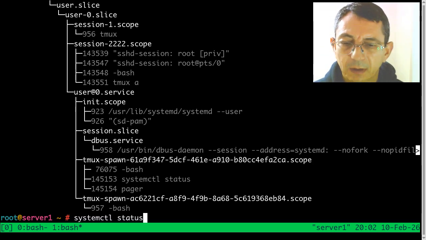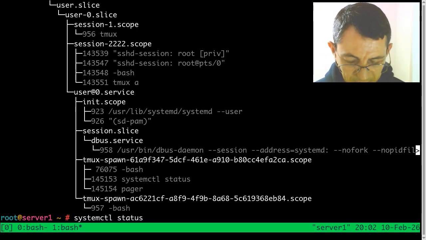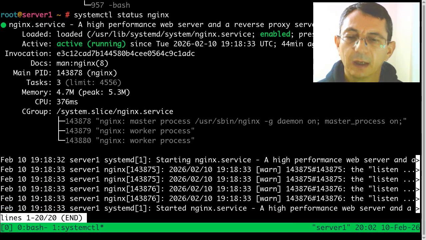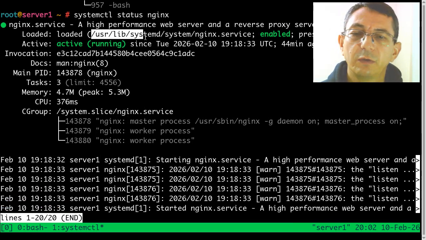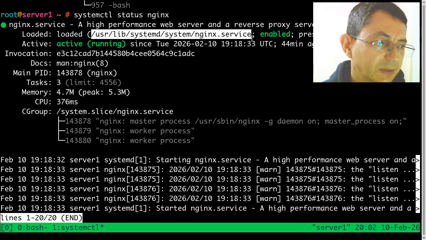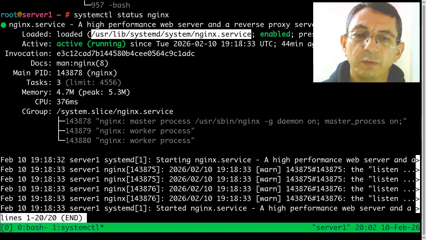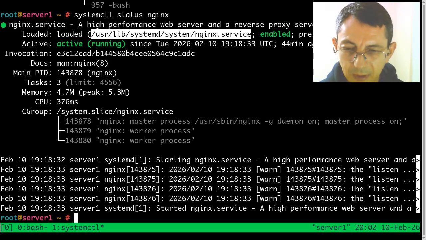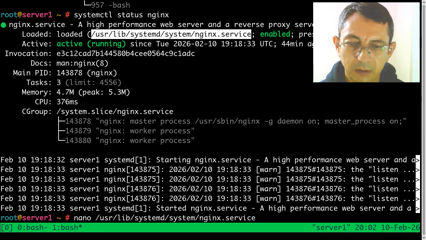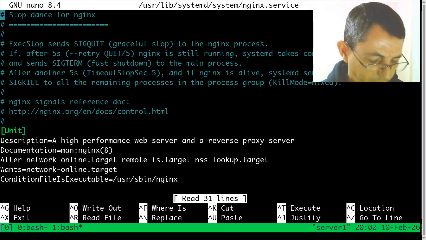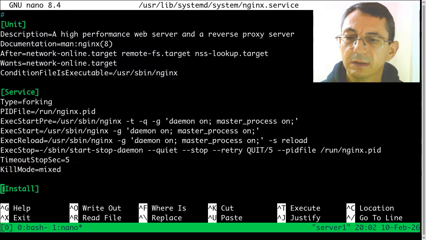And we have seen, for example, status nginx, and one of the things here is the configuration file for this service. I can just copy this one and then paste it here and look at the configuration of the nginx service.